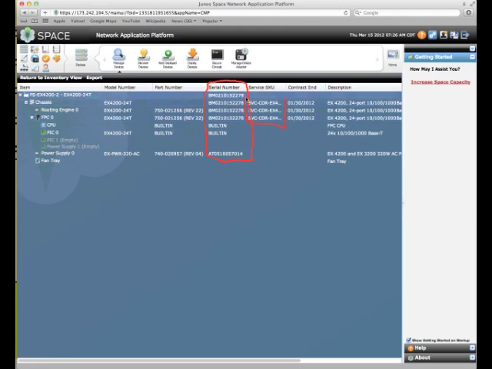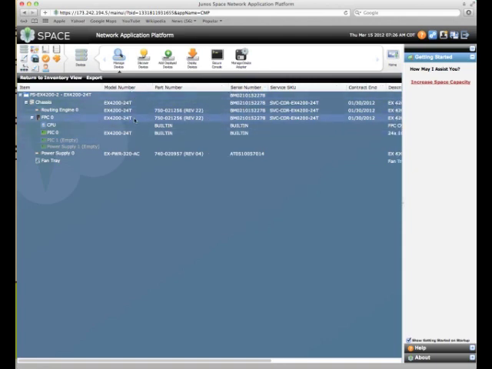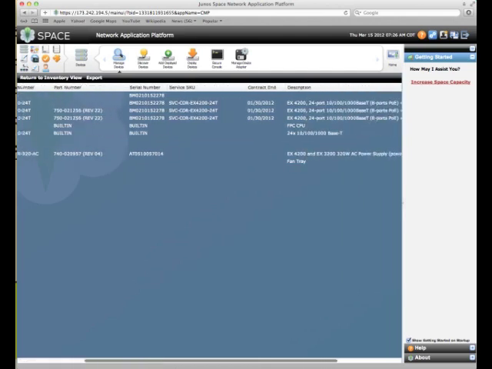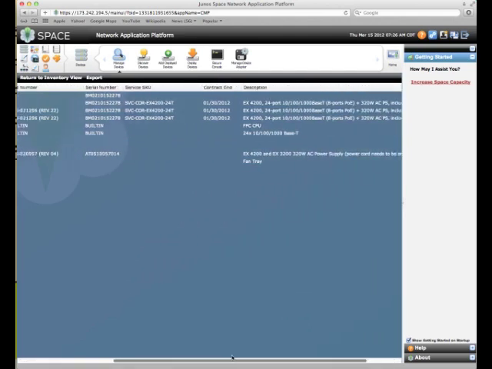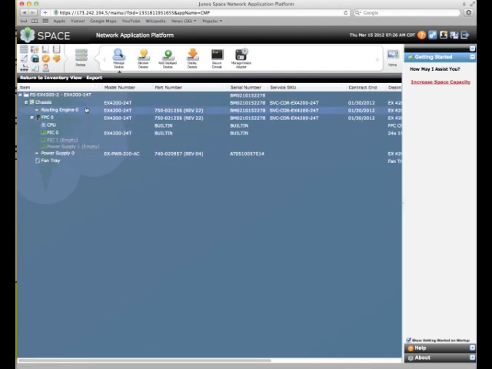I've got service SKUs. Okay, I can actually expand that out, make that larger so I can see the part numbers and the SKUs. If I need part numbers, model numbers, if it's applicable, there will be a description, and in some cases there may even be information about versioning and revisioning and things like that. So anything on this device with a serial number, anything that's field replaceable, anything of that nature.